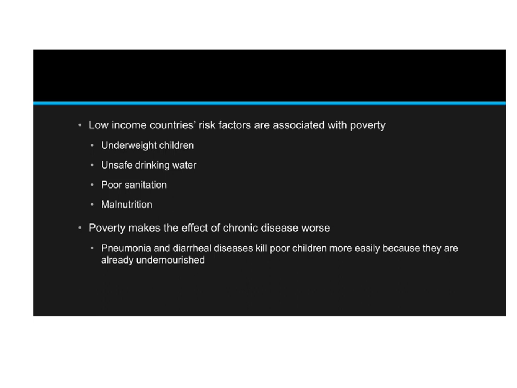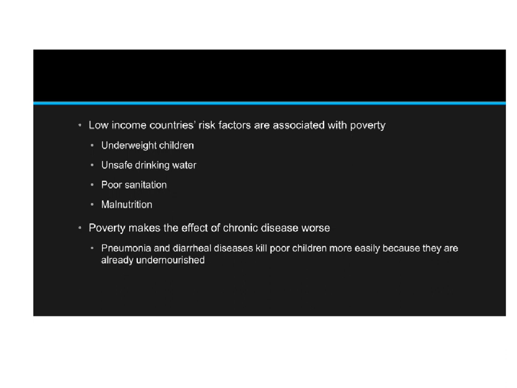Low-income countries' risk factors are generally associated with folks living in poverty. That means that the children are generally underweight. The drinking water isn't properly purified. It could be unsafe bacteriologically. It could also contain other harmful substances, heavy metals, whatever. Poor sanitation and malnutrition. Poor sanitation, we know, goes along with infectious diseases like cholera and things like that, when we have waste that contaminates the fresh drinking water.